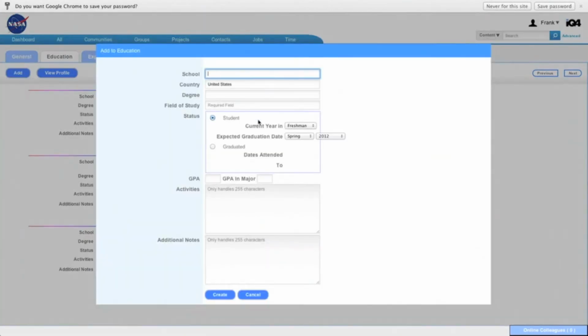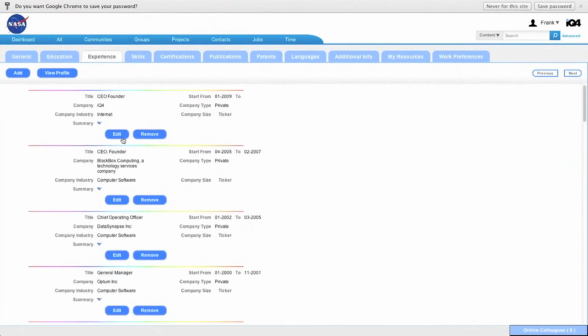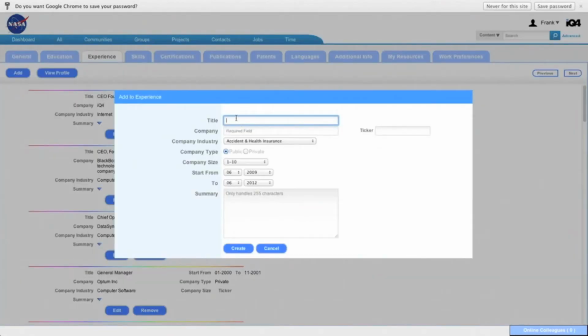In the education module, it's important to make sure that you fill in the information regarding your status and any activity or additional notes, as iQ4 will search any of this information for employers. Experience is the same type of thing. Please make sure that when you're adding in your experience that either the title that you had or the type of company or industry that you worked in is captured.